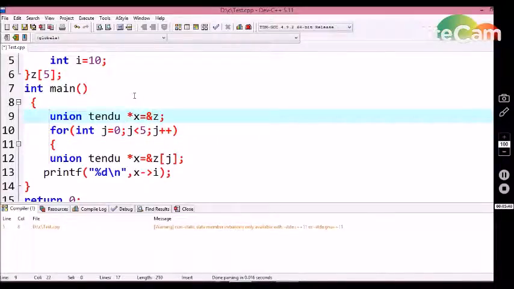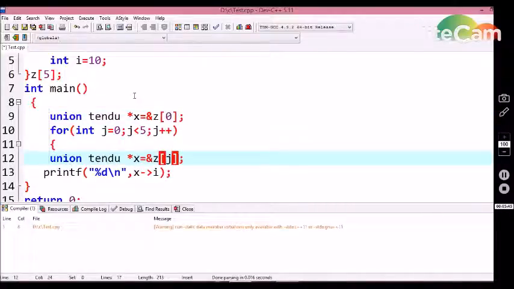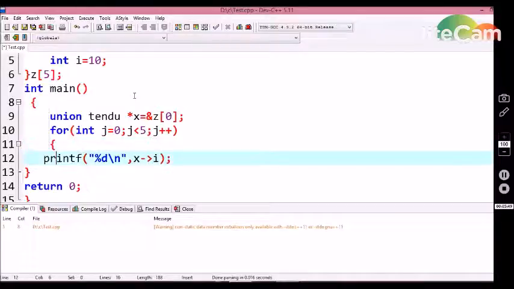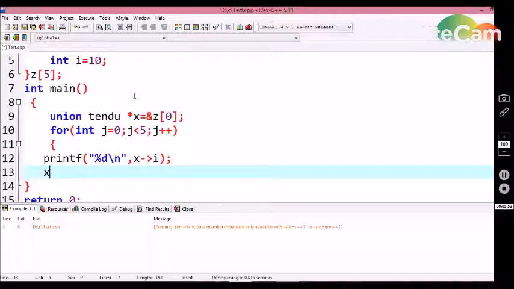So let's do that. Okay, address of 0th, and here I'm not going to give this comment. I'm going to increment this pointer x.